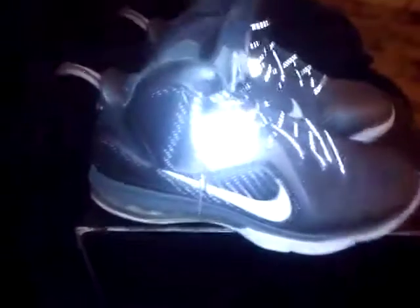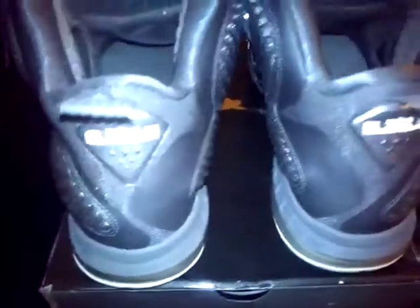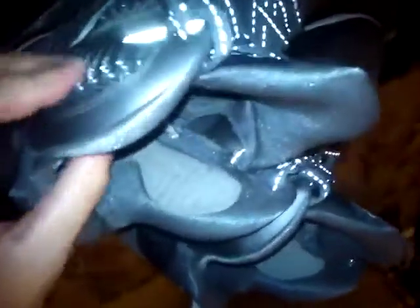These are in really, really good condition because I've just worn them casually — I don't hoop or anything, I just rock them casually. On the left shoe it says 'LeBron' and on the right shoe it says 'James,' though you won't be able to see it because I've got a really bad camera on my phone. The LJ logo has come off on the inner sole insert. When I first watched the video on these they were described as having an armor element — the protection of the shoe on that part there.